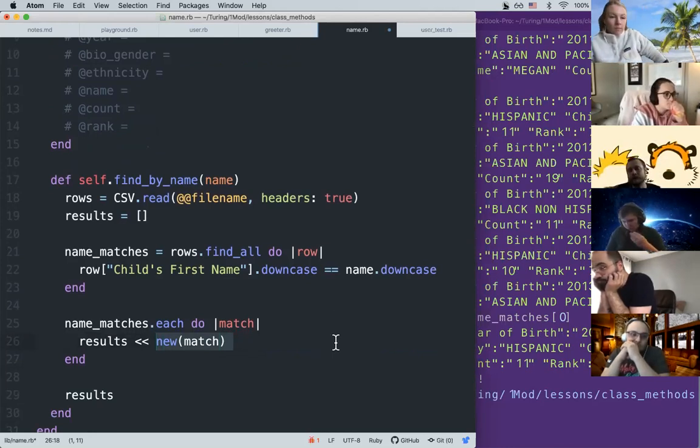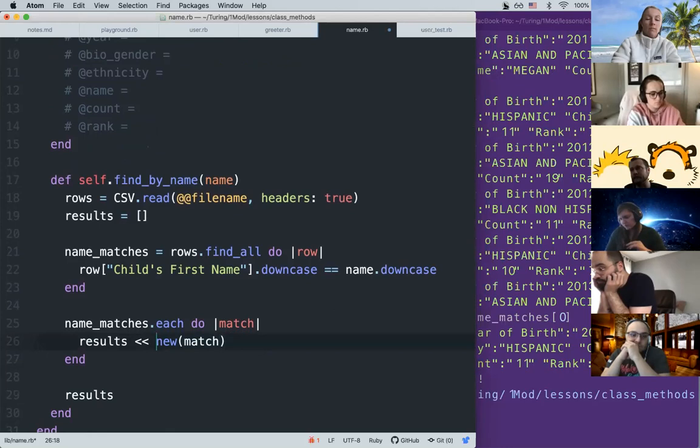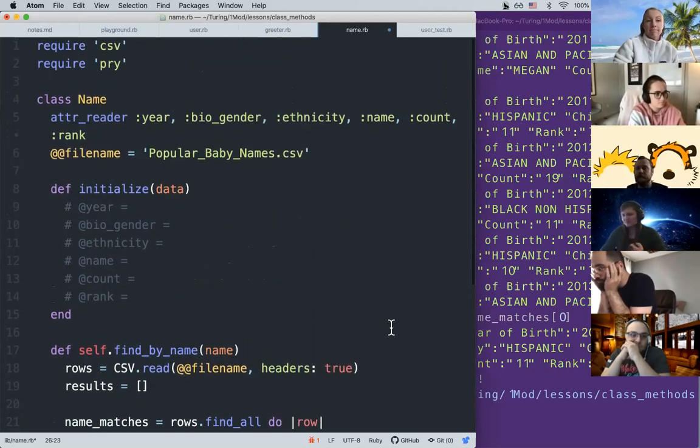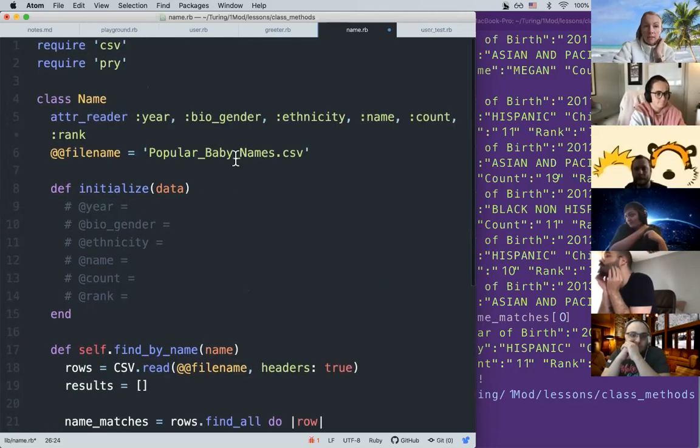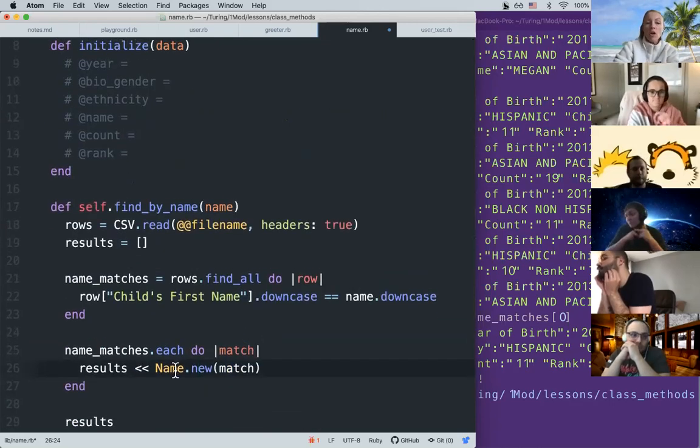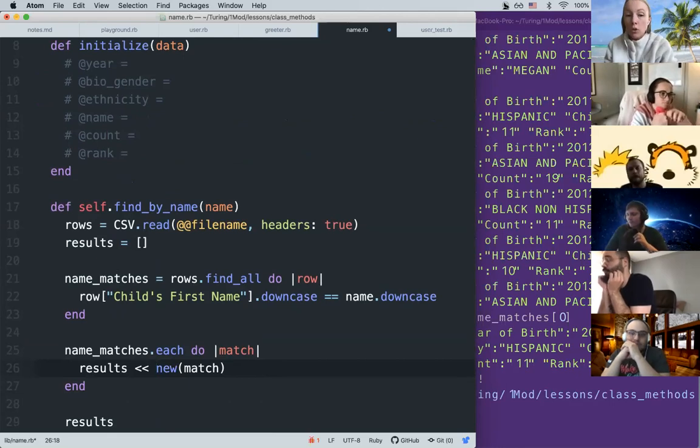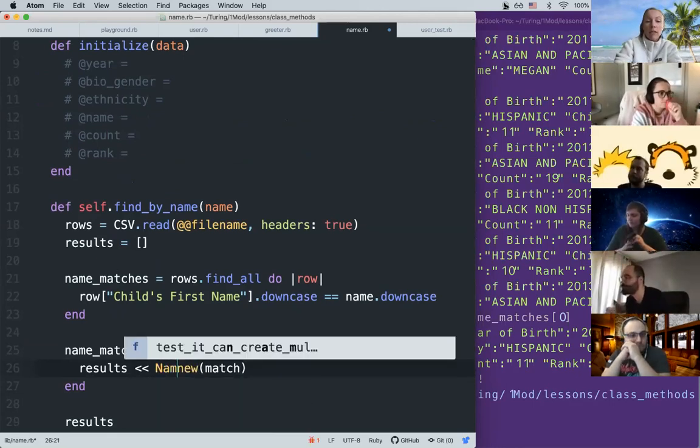Essentially, I believe we were creating a new instance of the object we were creating, and then we put that into the array. Yeah, so remember the task asked you to return name objects, like instances of this name class, which we're currently inside. So we can call either Name.new, or you can just call the method directly, calling new and then match. I'm going to leave that up to you.